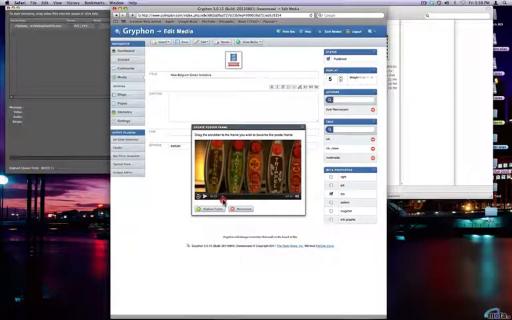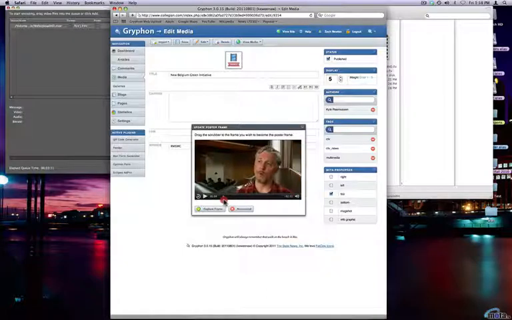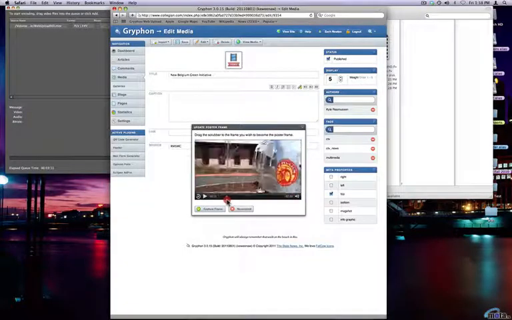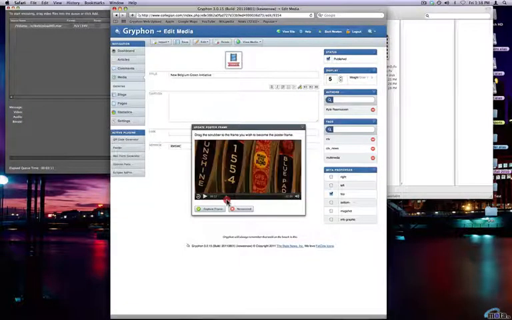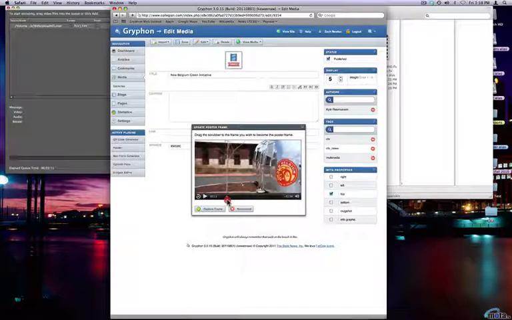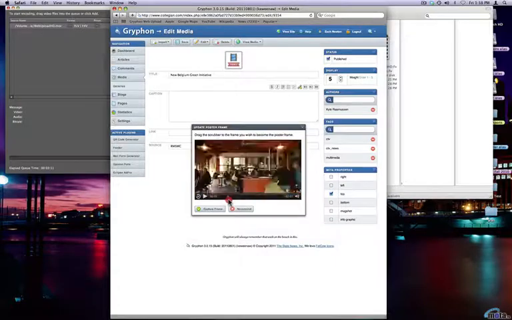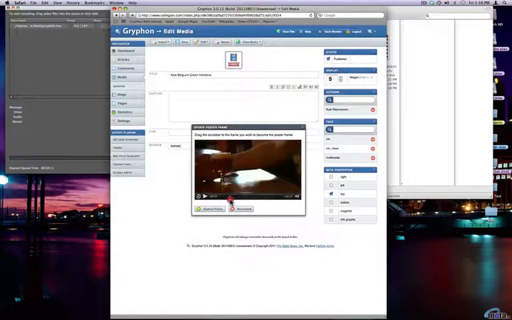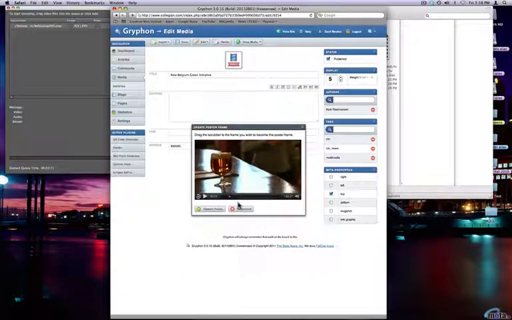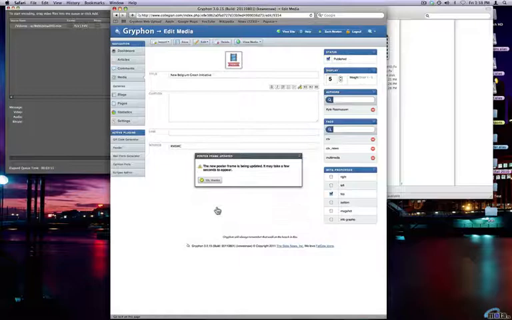And remember, these icons are very small. So what you want in your icon is something big and legible so that people understand exactly what they're looking at just by scoping your icon. So I think this beer shot would be a good one here. Would you agree? I absolutely agree. You can really see that beer well, and this icon's going to be pretty small. So we'll go ahead and choose that, capture the frame.